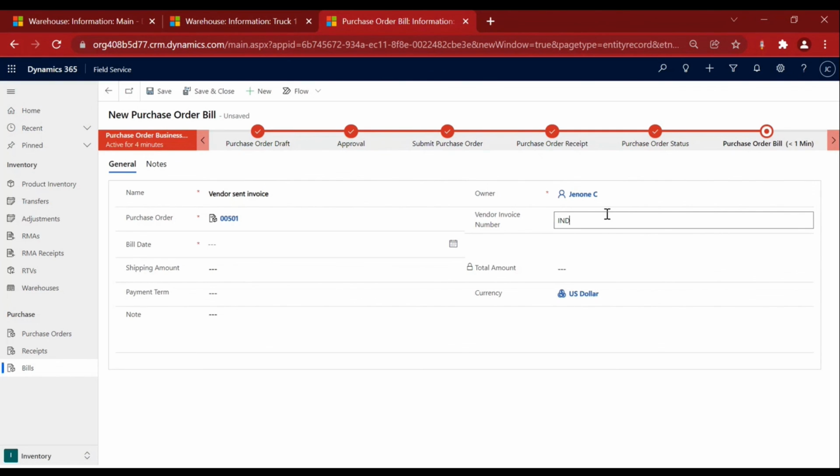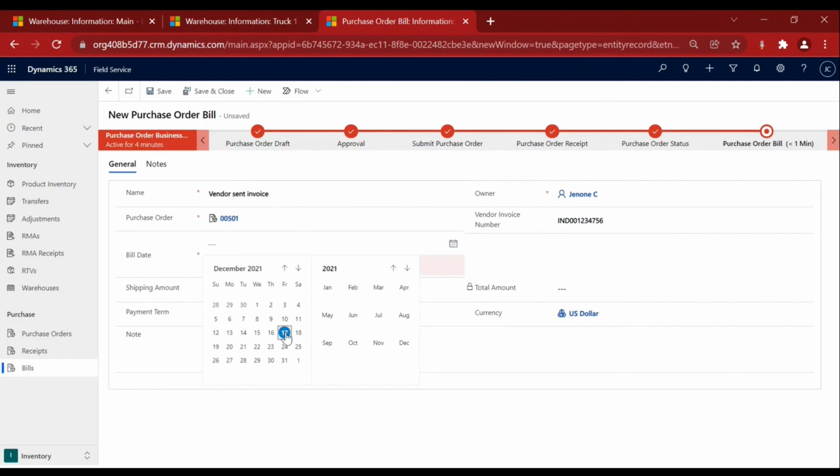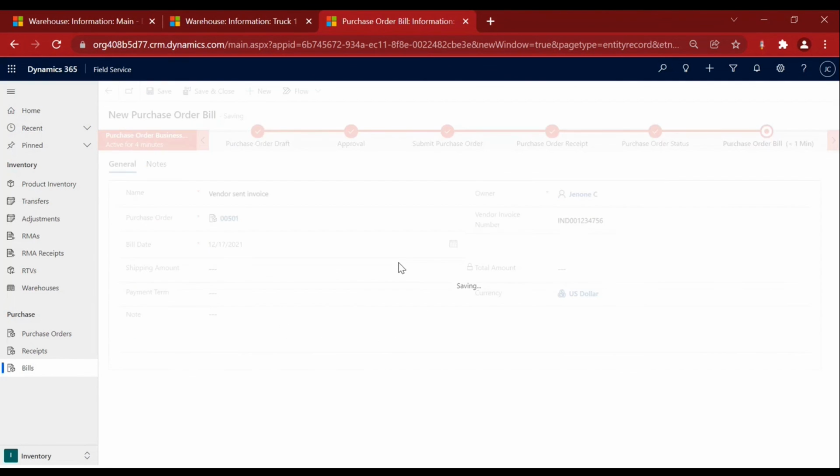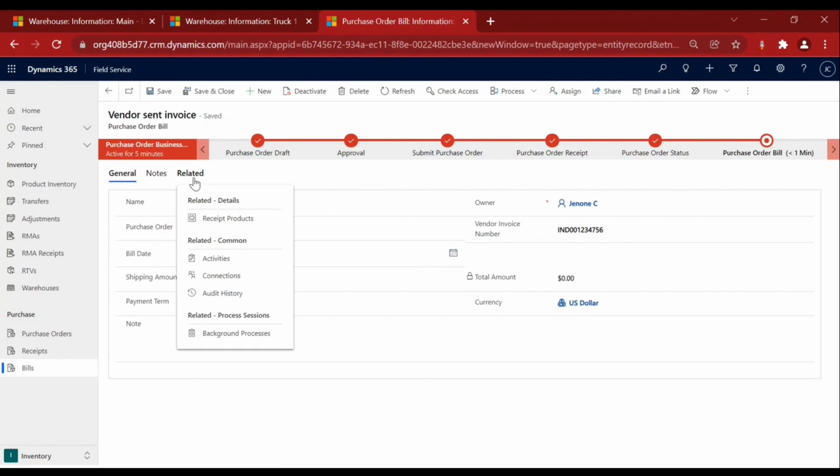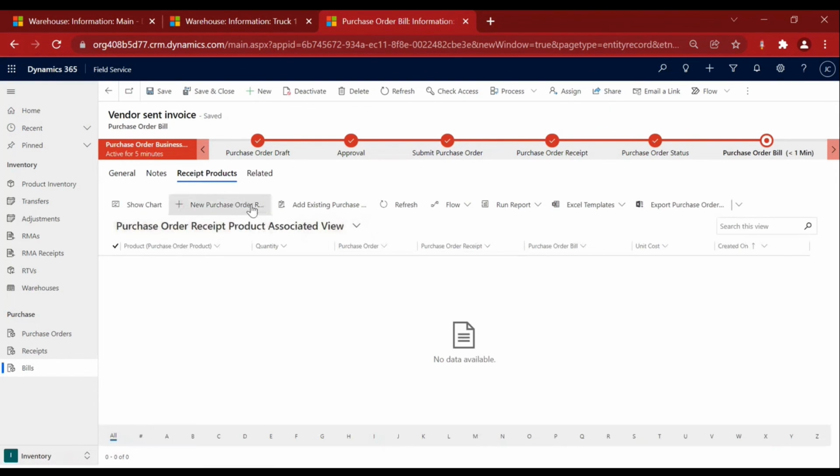So we'll be giving that number here, and the bill date also we need to mention. Okay. And if you want to maintain the receipt product, you can maintain the receipt product also here.